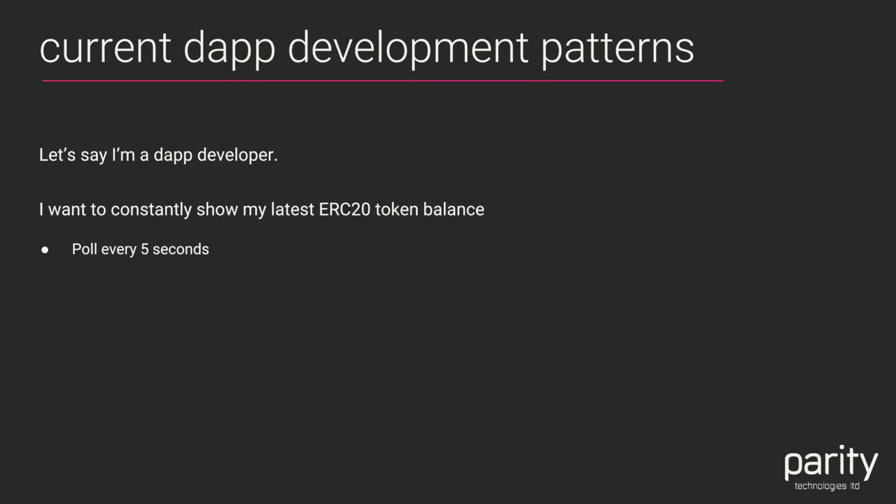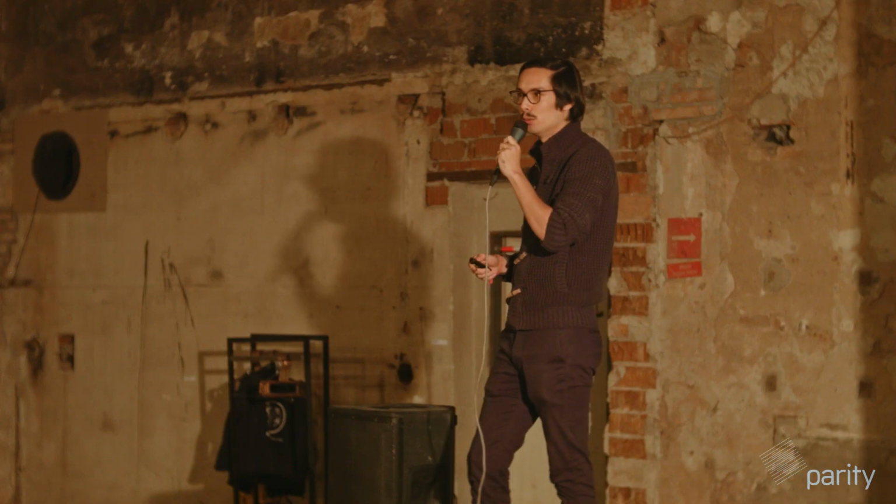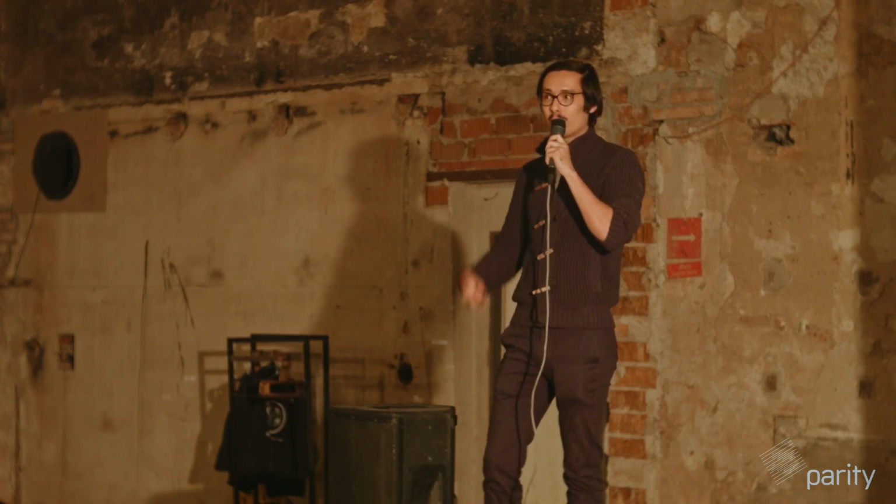So how did it start, this Light.js? At Parity we had this thing called Parity UI, which was like an app with a lot of Dapps inside. We've built around 15 or 20 Dapps. And by building all these Dapps, we came up with a lot of development patterns that we see constantly in our code, but it's also the community's code. So I'll show these patterns. I'll show 4 of the patterns.